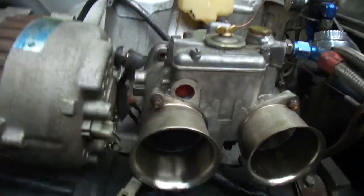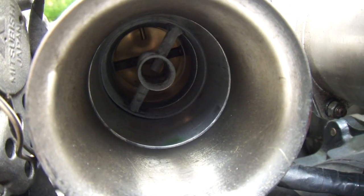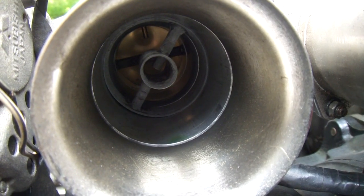Alright, so if you look down in the carburetor, you can see the squirter thing that's sticking down in the middle, and then behind that is the Venturi. So we've got to slide all those out.